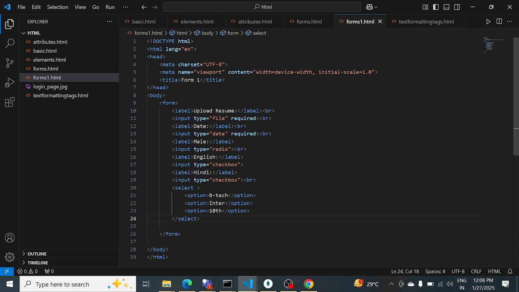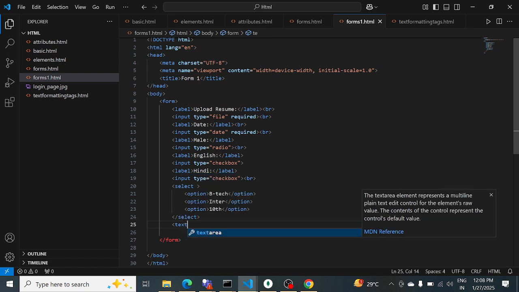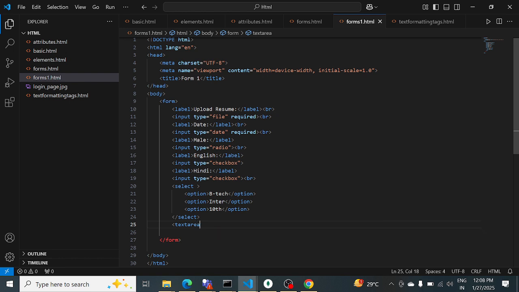You can also use another tag we have, that is textarea. You can adjust it. Textarea for address.